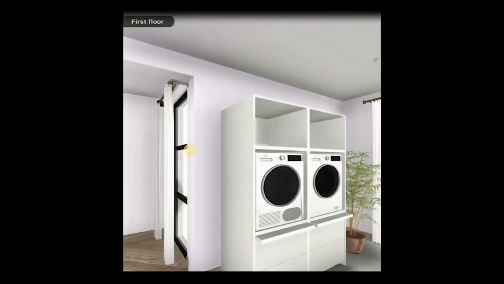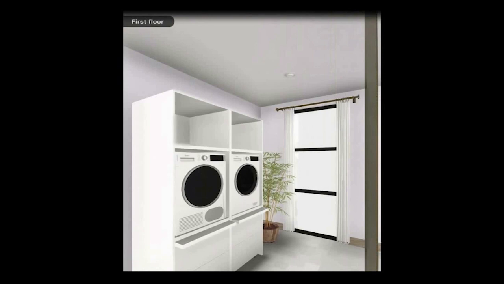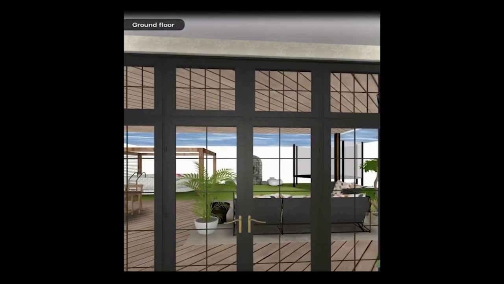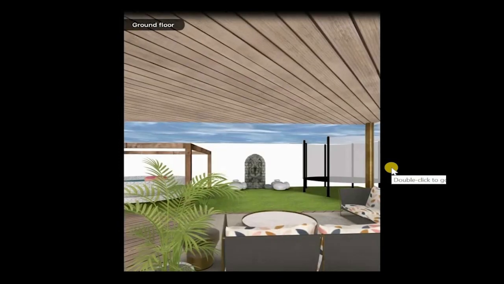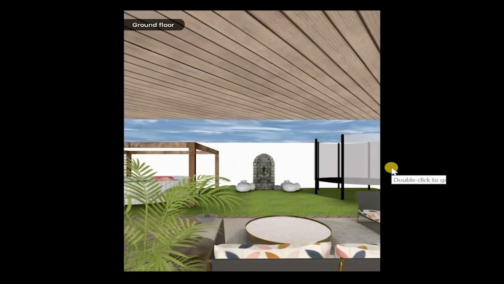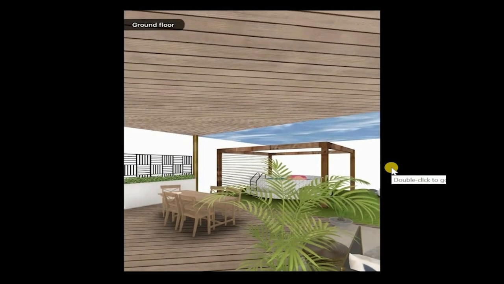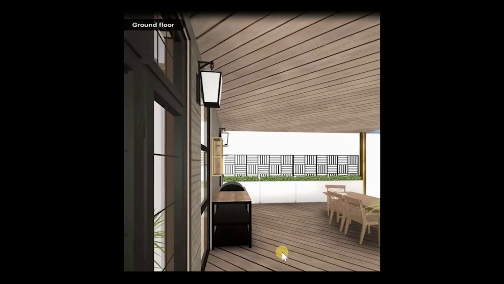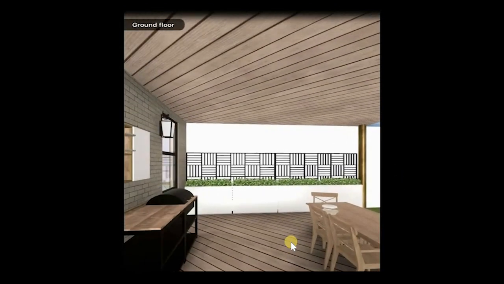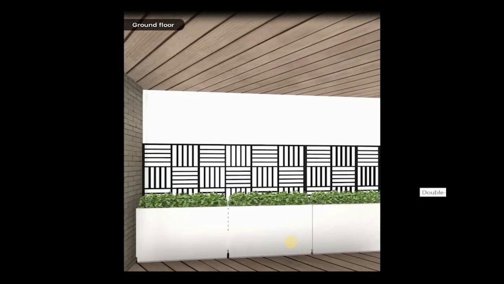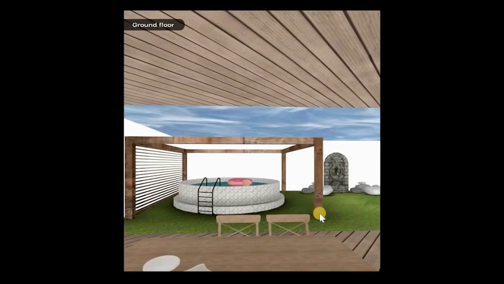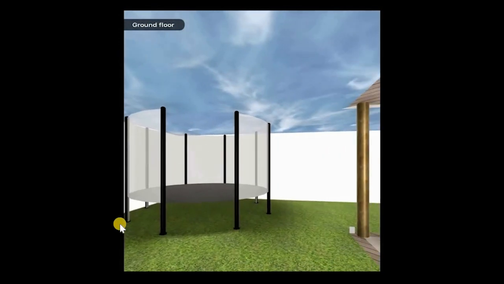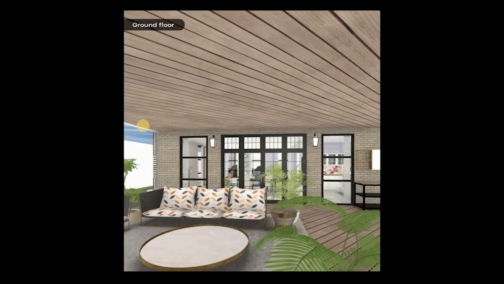So this is the last space of the villa, which is an open garden or garden house. This portico, as we enter through this main door, is of wooden material, and it consists of a sitting area and a semi-covered slab. This garden house also has a swimming pool and a space for the planters, as you can see in the view. There is also a garden fountain which completes all the elements of the landscape.